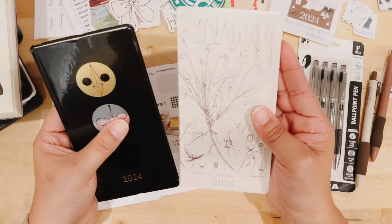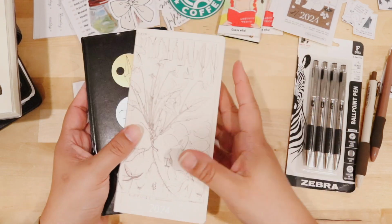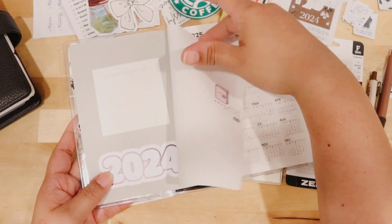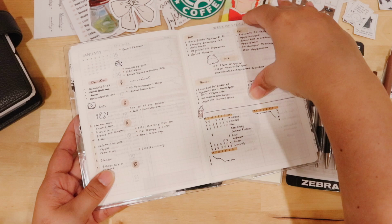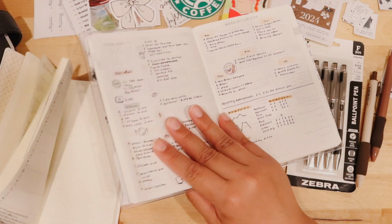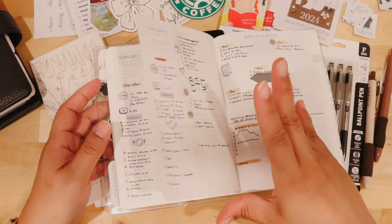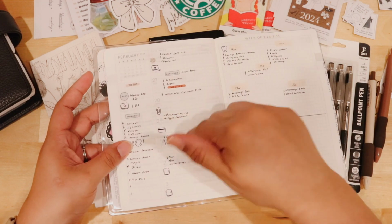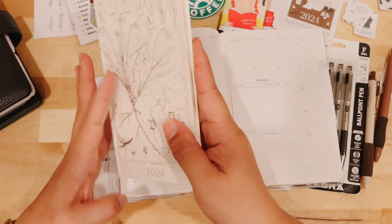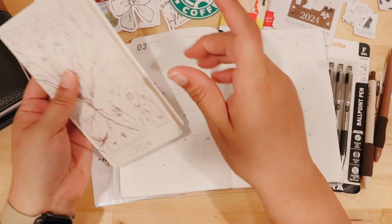And I love everything I got. I love just being able to sit and think about what I need to use my planner for in life. And this planner is beautiful, right? Like I set it up, and I'm going to be honest, when I plan from week to week, because this paper is not as yellow as this one, I have a hard time seeing the lines. I have a hard time seeing what's on top or on the bottom because the paper is thinner. I don't know how to explain it. And this paper, yes, you can see, but I feel like it's thicker than this paper.